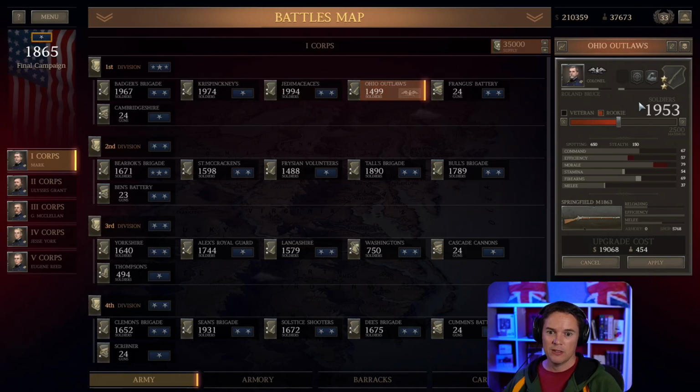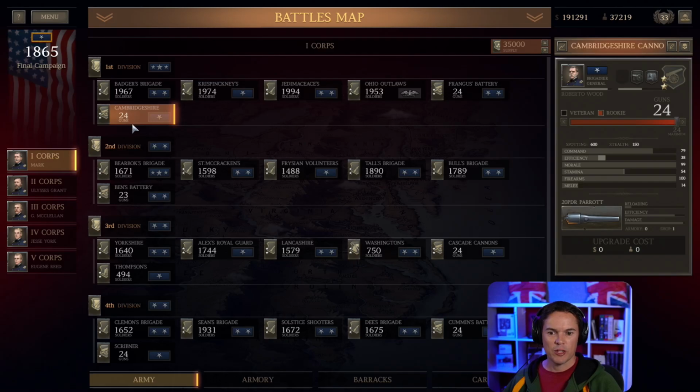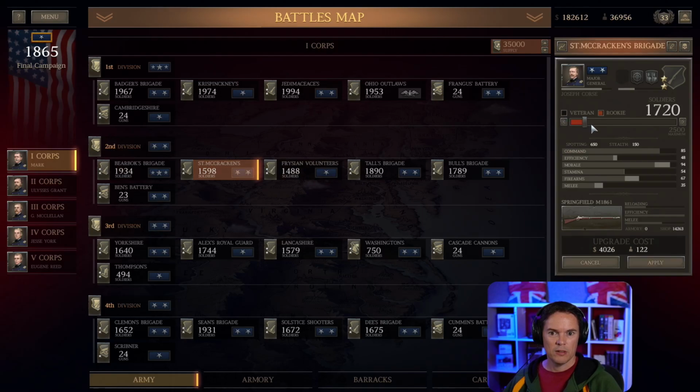Like, we can do that. We can afford that. That's okay. You are okay, right? Yeah, you're max. And the Cambridgeshire cannons, they good? Maybe we can just... Oh, well, we will have to spend some money because we're going to be buying some of these new guns from the shop as well. Which is always expensive.